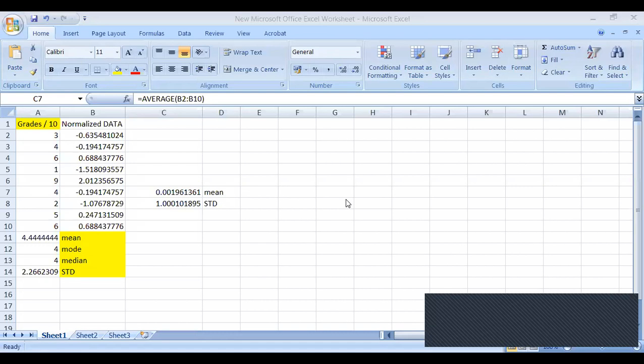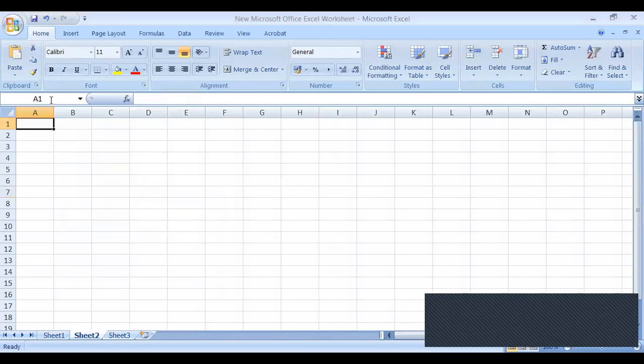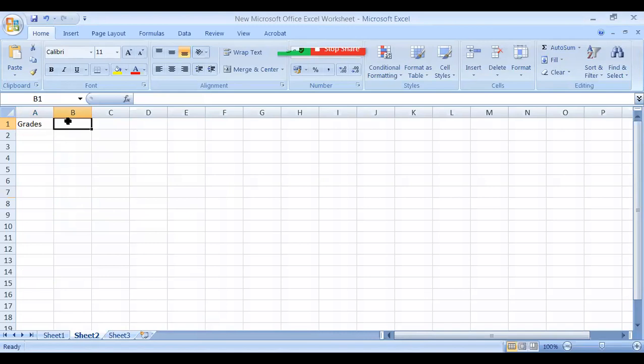Okay, so let's take a break and move straight to Excel and perform some computation, and let's find some correlation among the data, right? For example, how we calculate correlation coefficients in data. Let's do it. For example, we have some grades, and we want to find a correlation of grades with the hours of study, right? So hours of study.